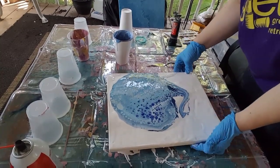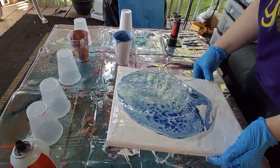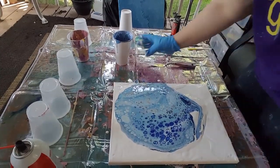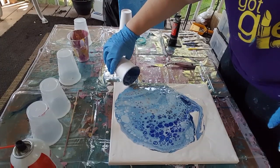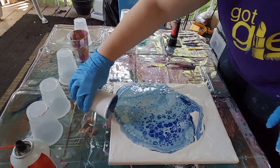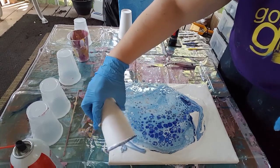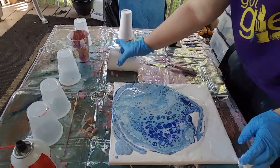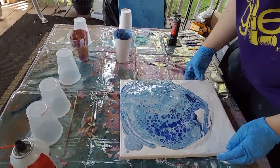Oh, it's so pretty! I don't want to lose any of it. Let me bring it back down, try and stretch them out a little, but kind of just want to let it sit and do its thing. Let me see if I can just add a little bit of darker blue to the composition. That very well may pour off - we'll see. But it doesn't seem to be moving right now.